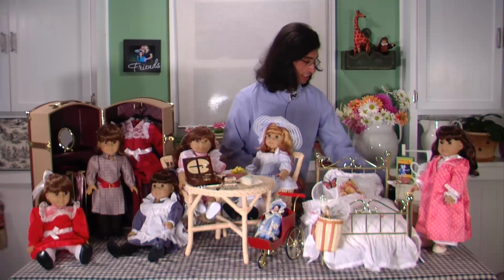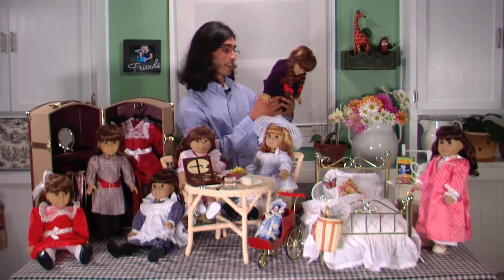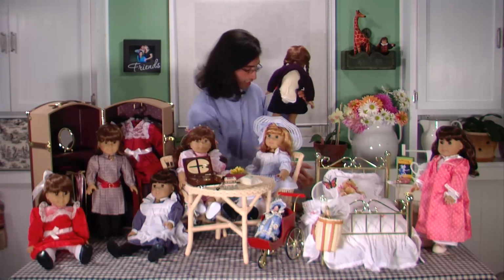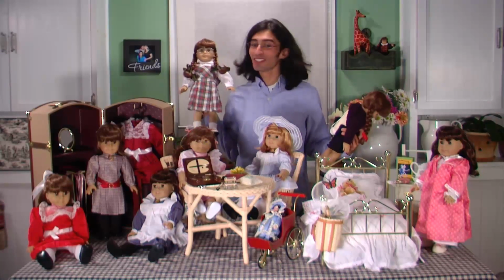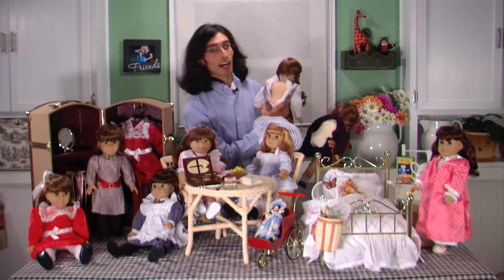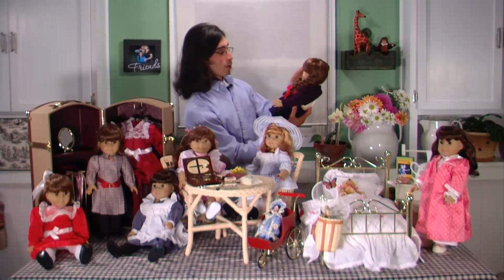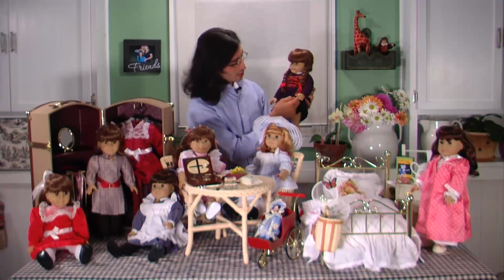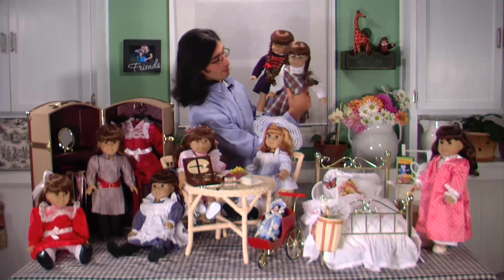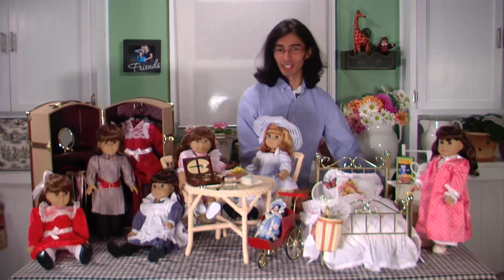If you really want to know the difference, this is Molly McIntire from 1986. She's a white body and she's got the flat neck strings, but you can really see the body is totally white. And then we have this new Molly that I purchased about a year ago, and she's got the tan body, obviously because she was purchased in 2009, so definitely not going to have the white body. And one other thing that's kind of fun about Mollys is this one has the original braids and the ends are really shucked off at the bottom, and the new Mollys have curly ends. Just a little tip, a little trick, something you might not know.